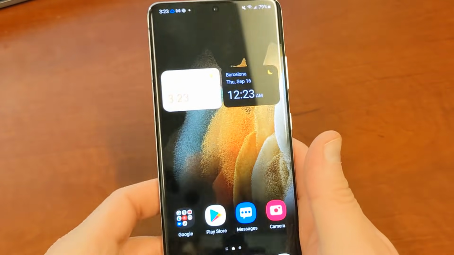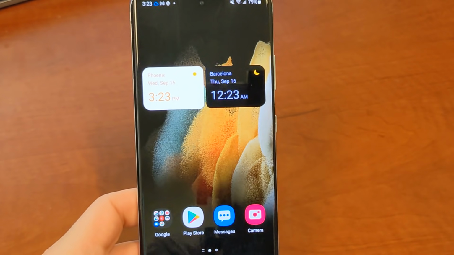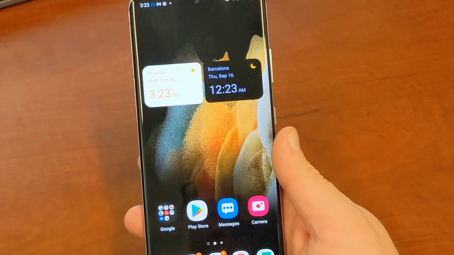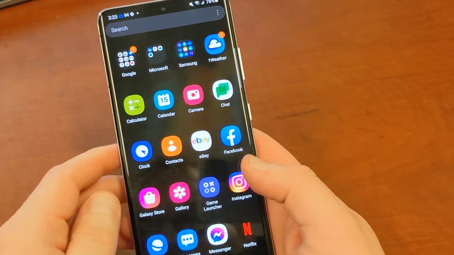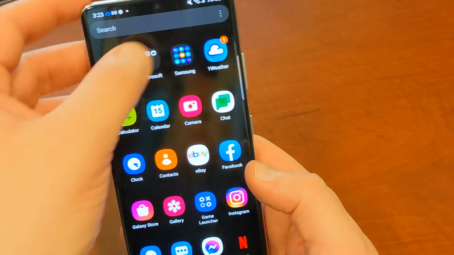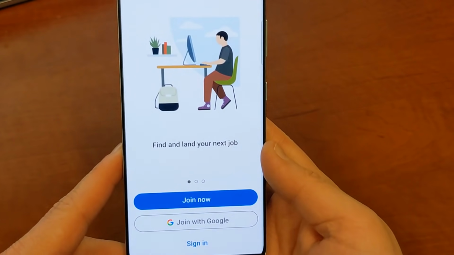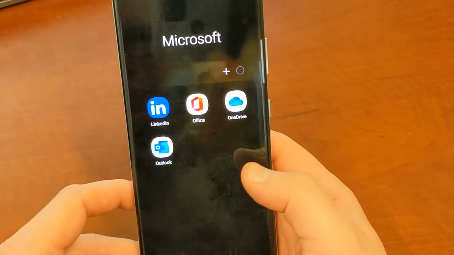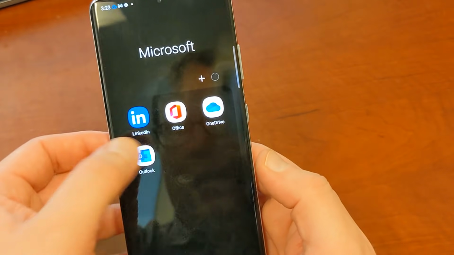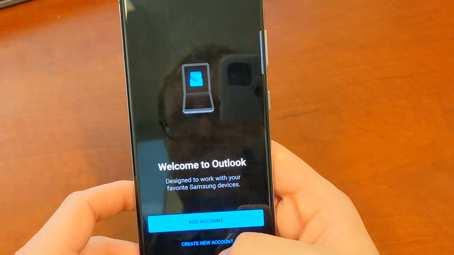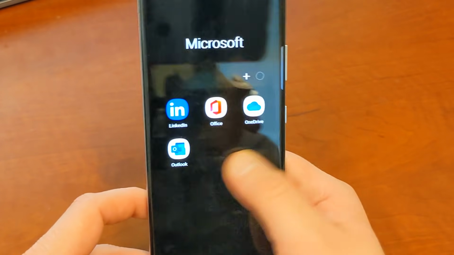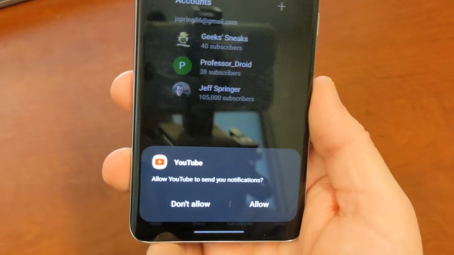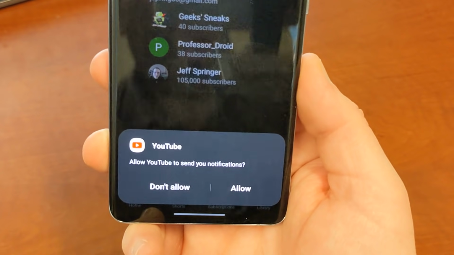The other thing about the One UI 4.0 beta that I found to be a little annoying, this is not really a feature change, but every time you go into a new app, I'm trying to see if I can find one. Like if I go into LinkedIn, maybe I have to sign in there to see it. Whenever you go into a new app, it automatically asks you if you want to allow notifications for that app. But I think I probably have to actually sign in. Maybe if I go to YouTube. I don't know if I've been to YouTube.